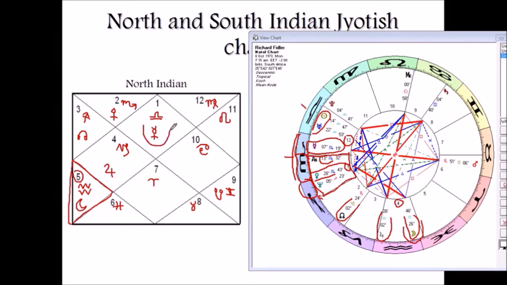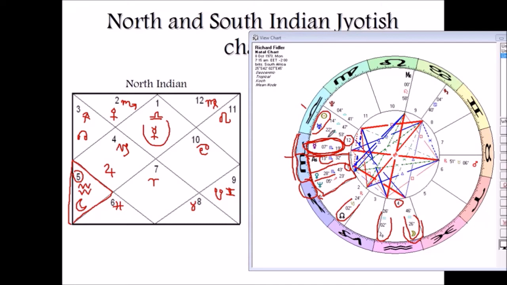You see also here that Mercury is in the first house of the Vedic chart, whereas Mercury is in the 12th house of the Western chart. Now, the planet Mercury is associated with communication, with knowledge, with information. And in Vedic astrology, with Mercury in the first house, it is shown that that is a very strong attribute in me. In other words, I would be a communicative person. I might write books and things like this.